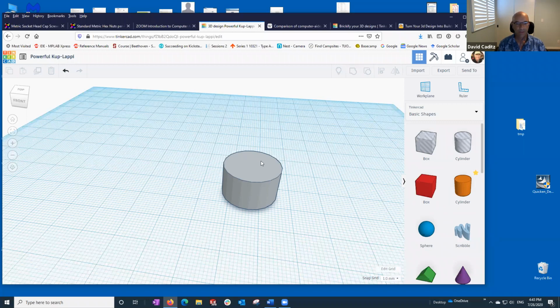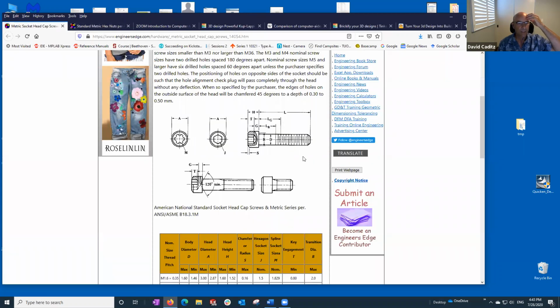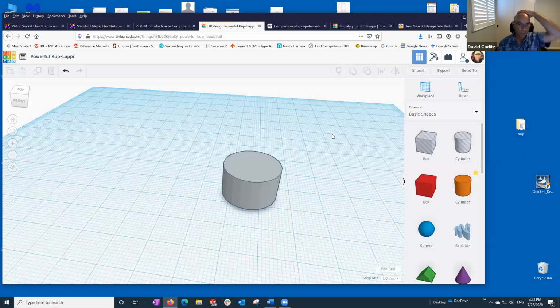There's a part that is not threaded yet. So there's a smooth section, and then on top of that is a threaded section. Oh, got it. And so I want to make the smooth section next. Another cylinder? Another cylinder, right. So now I want to put the other cylinder on top of this cylinder. So the question is, how are we going to do that?